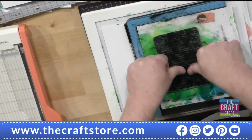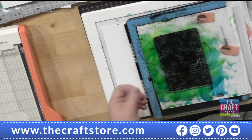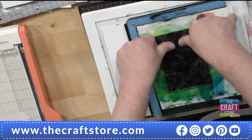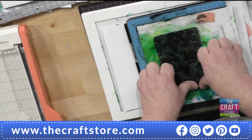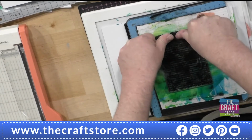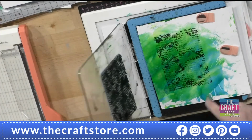So again, but this is standard. I'm using VersaFine. I'm not using a StazOn. I'm not using anything that's going to damage my stamp or anything like that. I'm not using Stays in Place. I'm using just a normal ink, because a lot of people have just got that, and other people don't want to use solvent.